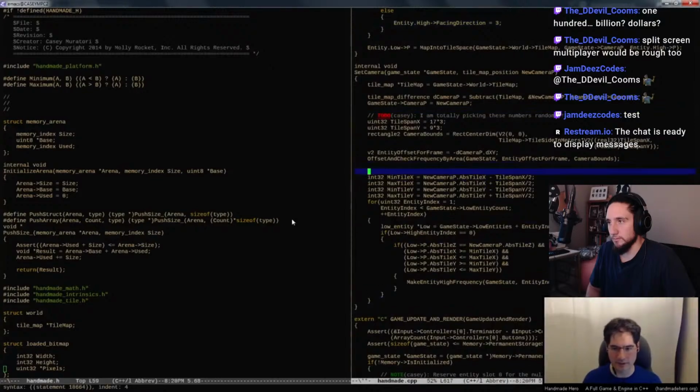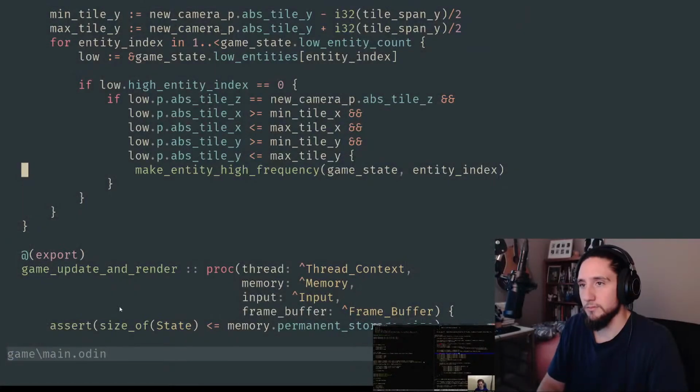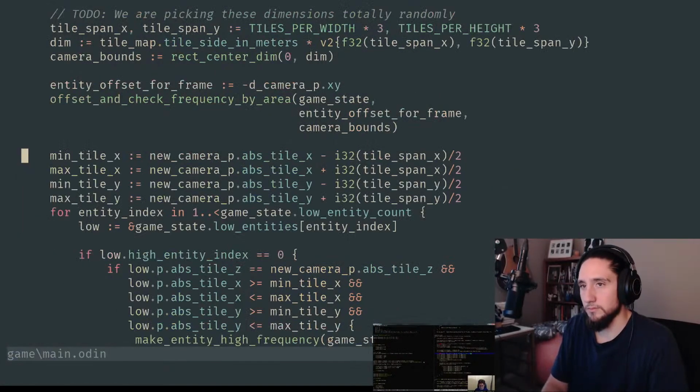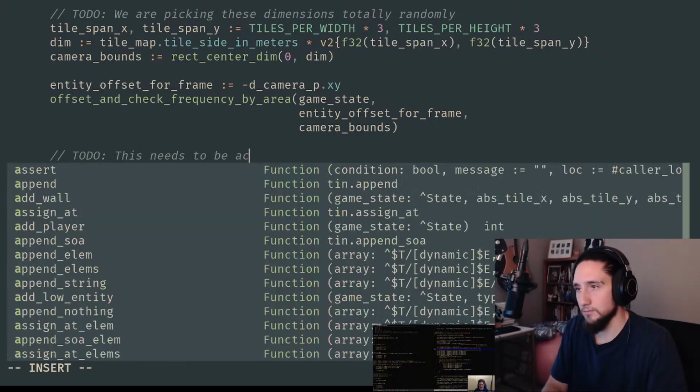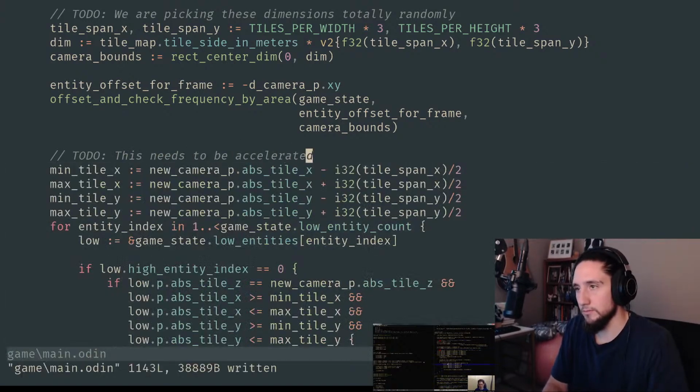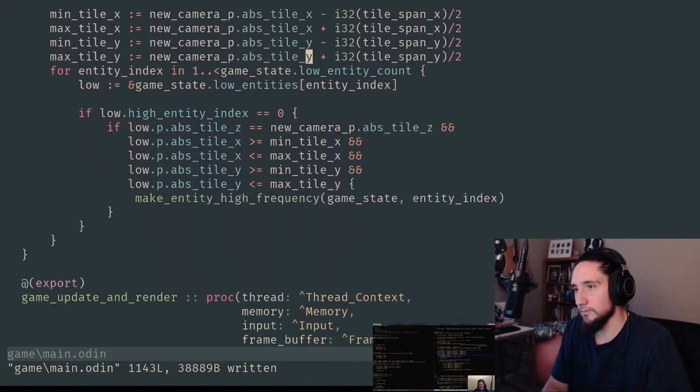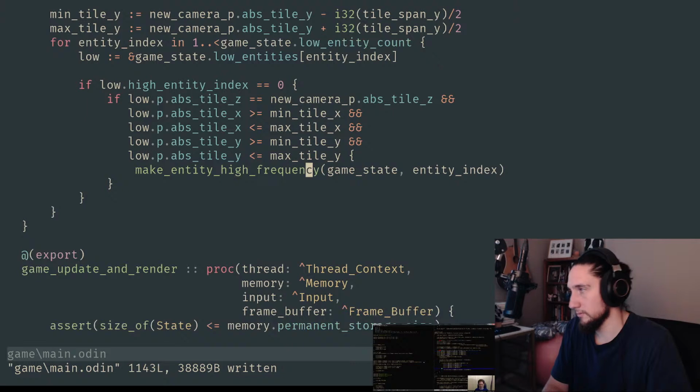So all right, this needs to be accelerated, but man, this CPU is crazy fast. And I guess it only stands to reason. I mean, when you think about how many pixels we're drawing just for the bitmap, it's a lot more than this, and the operations that we're doing in here just aren't that expensive. So yeah, at the end of the day, not much. But we'd like to get rid of this anyway because we don't want to be spending a huge amount of our frame time doing that either way.